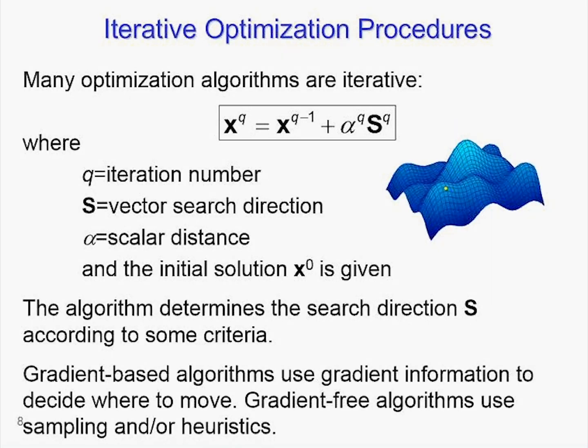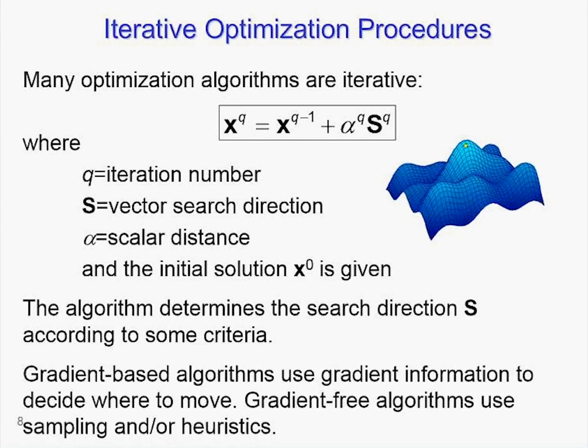So the superscript Q here denotes our guess for whatever quantity, or our value for whatever quantity on iteration Q. Specifically, x^q is going to be our guess for x on iteration q. So it's our current guess for the design variables. The guess on iteration q is given by the guess for the design variables on q minus 1, so what we had before, plus this update term.